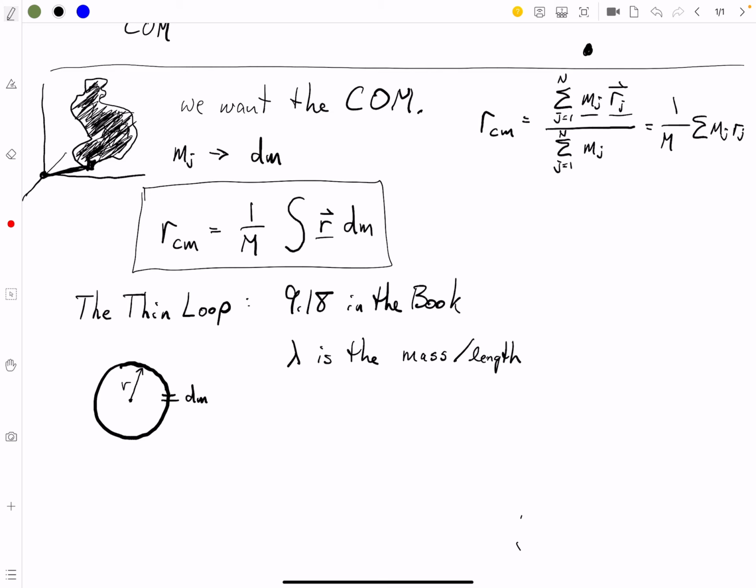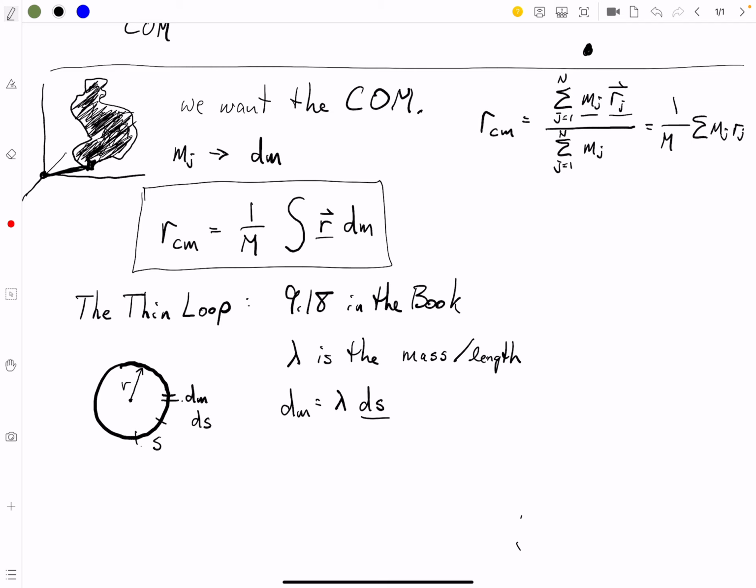And if we want to write it out, then dm is going to be equal to lambda times ds around the circle. Okay, so we've got some subtended s. So let's think about this. From here to there is some distance s, and we want just the part of s that equals this dm. So that would be ds. All right, so that's the distance. So we multiply this lambda times that distance, we get the mass. So good.